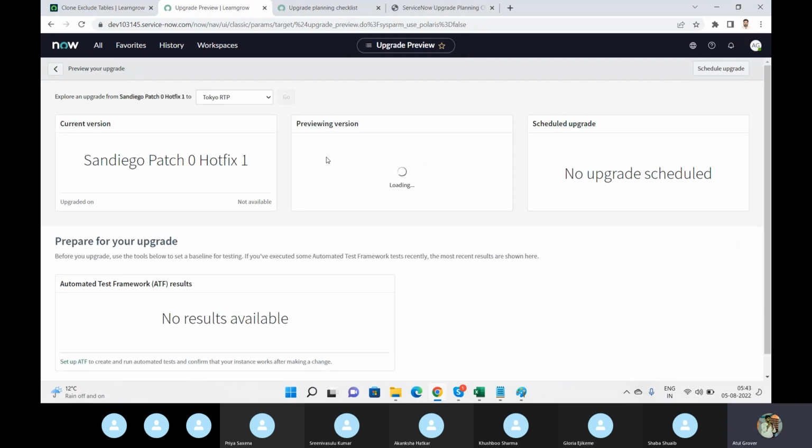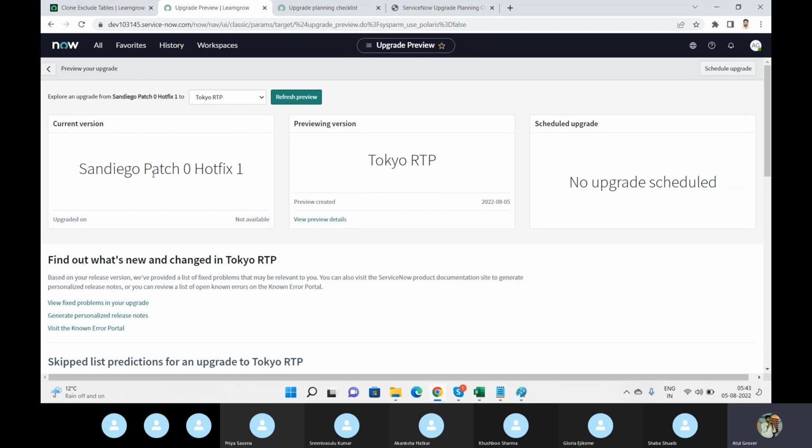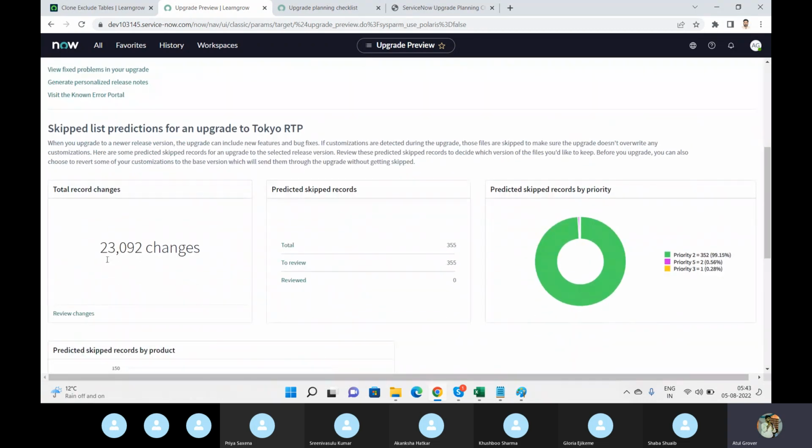If you want to go from San Diego to Tokyo, then a total of 23,992 changes will come in your bucket. Priority 2, 352 will be skipped. Because we are on a PDI, the chances of skipping are very low, and I'm sure Khushbu did not have much customization on this.